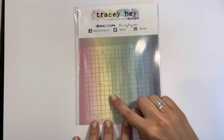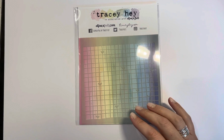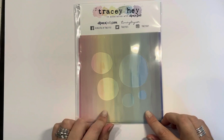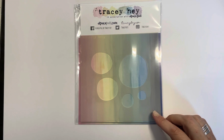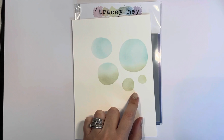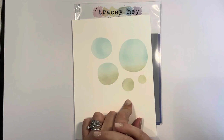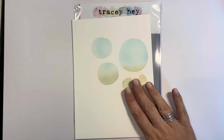I've also used that one quite a lot with our science set because I kind of feel like a grid complements that style well. Then we've got this one, which is just random circles. Looks plain and boring, but actually I really like doing this kind of effect. And then maybe you could stick your characters, for example, on the front here. So just by doing it in the greens and blues to make it look like grass and sky, you can then pop your character on, and it looks quite effective like that. So that's the random circles.